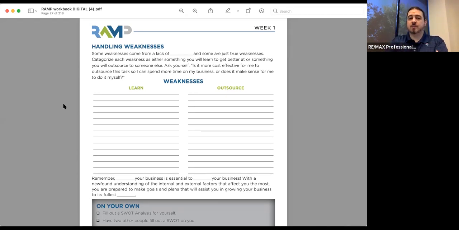And for some of you that are building teams, that's something to think about as well. If you're a team leader, you still need to be a leader. You can't just say, I don't like doing this, so I'm going to push it off to someone else, because again, you still have to be that leader. You have to set the expectations, make sure that how the other person is handling that weakness makes sense, not just that it's off my plate, so I'm happy and I'm done with it. Those kinds of things.